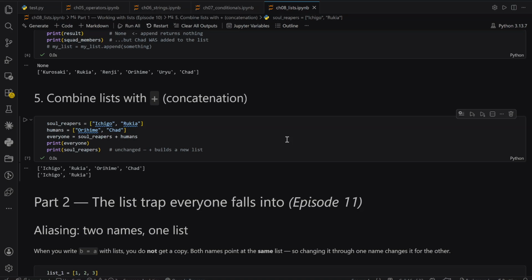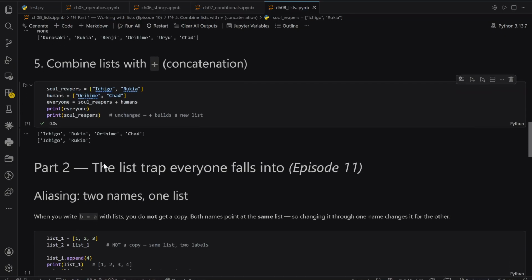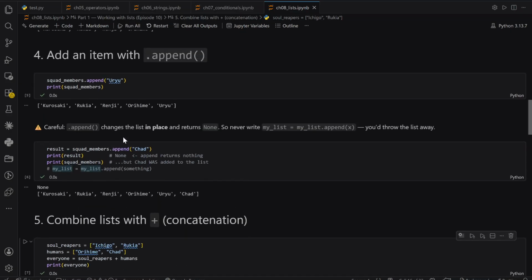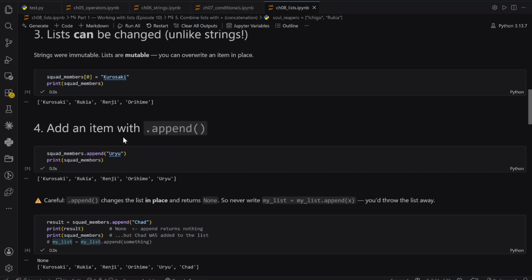Also realize that the original Soul Reapers list is unchanged. The plus didn't modify anything, it just built a brand new list, unlike append itself. Hold on to that fact, because this is one of the key things we'll talk about in part 2. So that's the toolkit: create, index, slice, change in place, append, and concatenate.